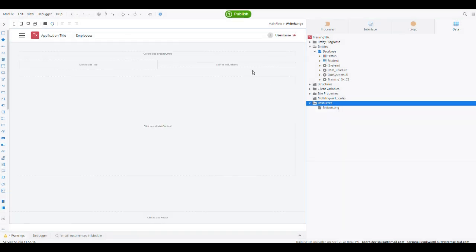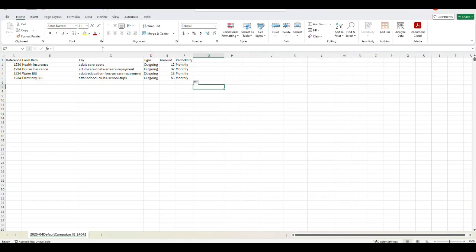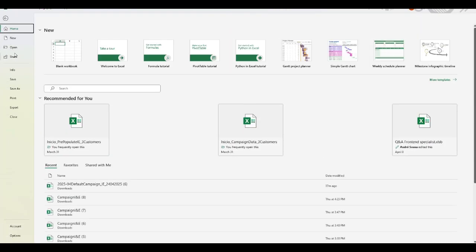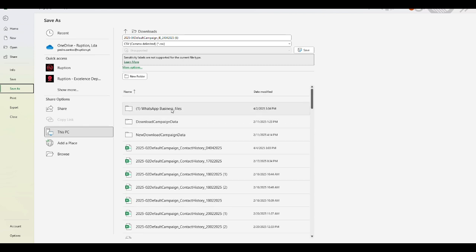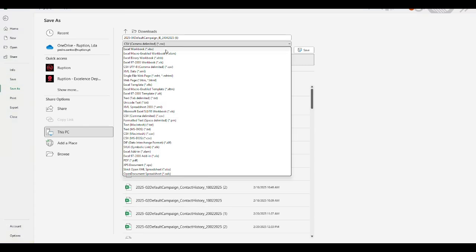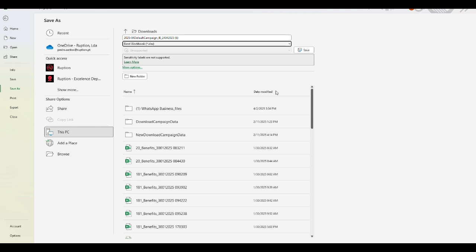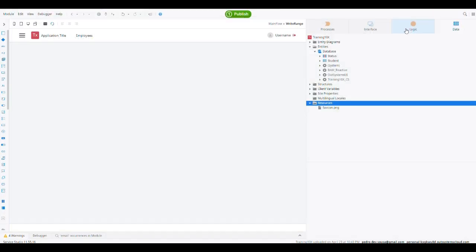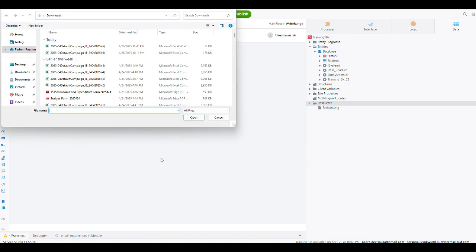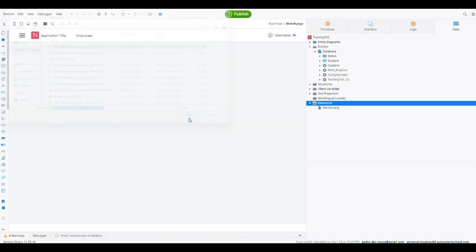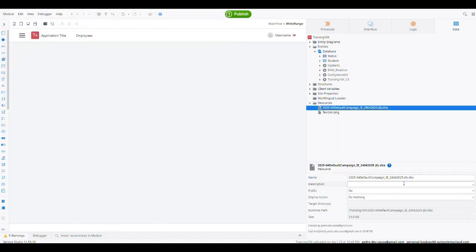Let me get this and first save as XLSX, because Advanced Excel only works with this data type and not CSV. Let's save and close, and right now let's import again. Now we have the correct format. There we go, we have the Excel here.